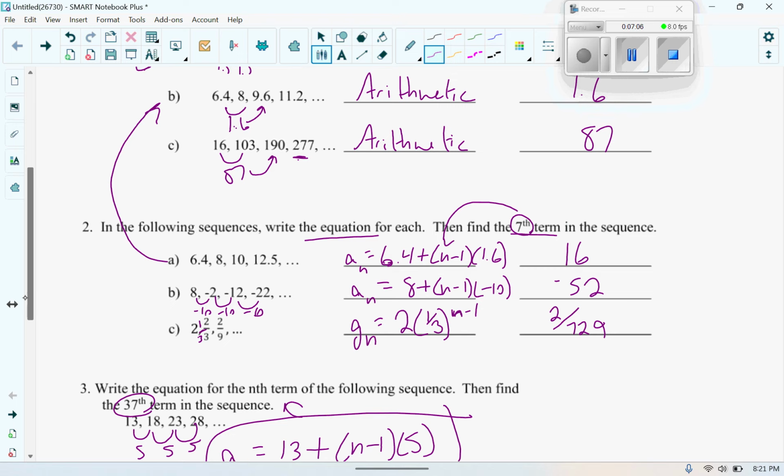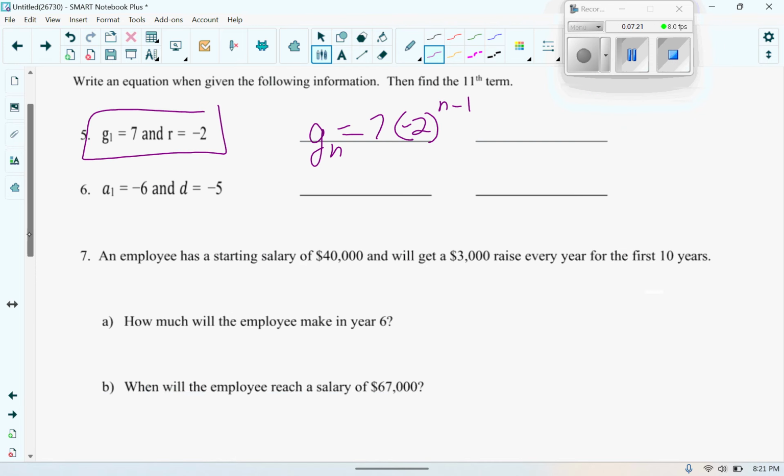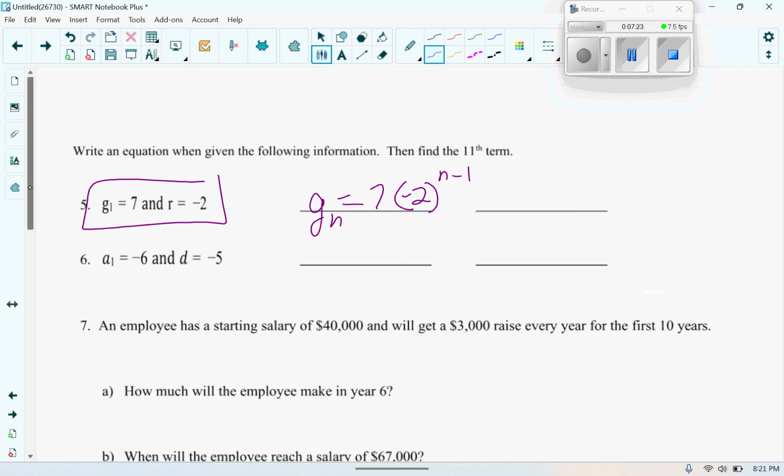So when I came down here, anytime you have G of n, that's just what the EOC reference sheet uses. If you had A of n but still had the same equation, that's going to be fine too. So don't just assume that just because it's G or A that it's arithmetic or geometric, because they flip-flop back and forth. And so just be careful about that.